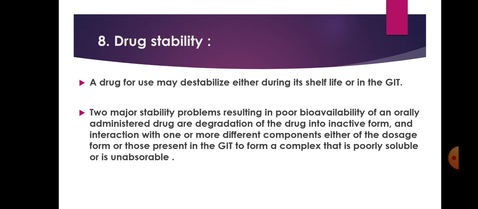Eighth point, drug stability. A drug may destabilize either during its shelf life or in the GIT. Two major stability problems resulting in poor bioavailability of an orally administered drug are degradation of the drug into inactive form, and interaction with one or more different components, either of the dosage form or those present in the GIT, to form a complex that is poorly soluble or is unabsorbable.